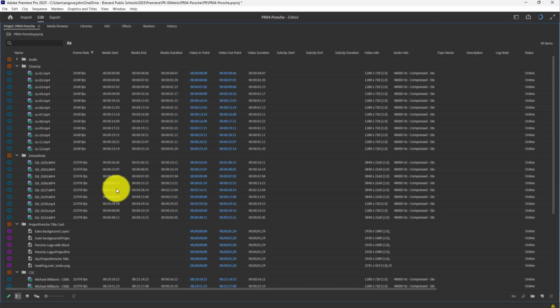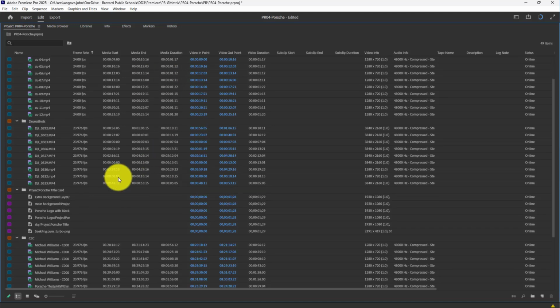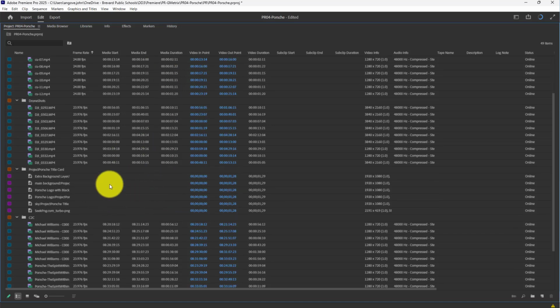So there's some other ones now. This one's 2 minutes long. So there's some really long ones in here as well. So that's one reason why the files are so big. And you can see the media start, media, and so on. Down here towards the bottom, these are all your title cards. There's not as much information here, except for this right here.